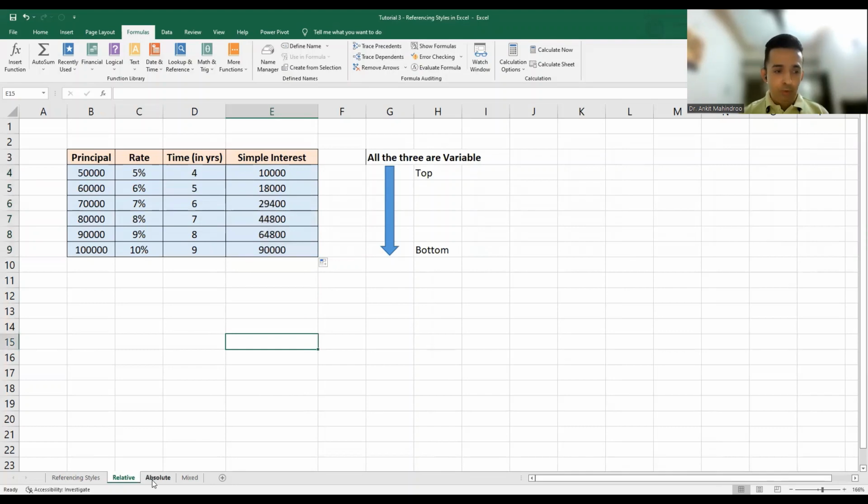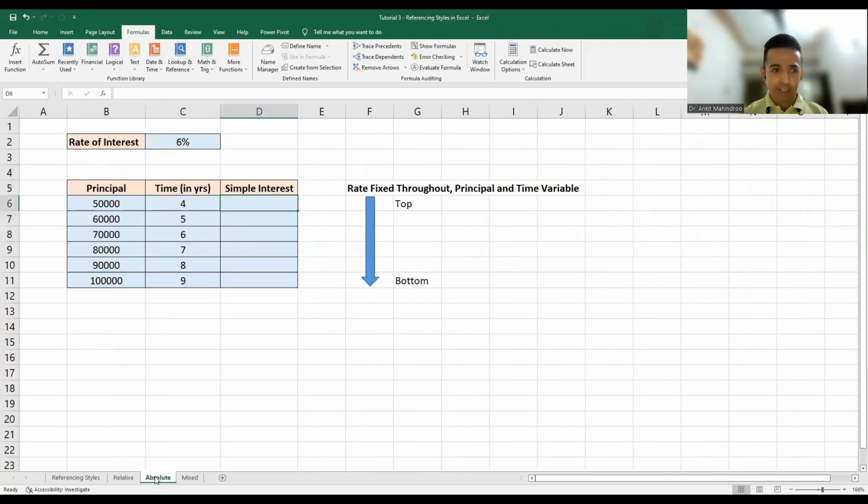Now let us move to absolute referencing. In the case of absolute referencing, we have made certain changes to the same data which we used for relative referencing. The only change is that the rate of interest which we are considering right now is constant, whereas the principal and the time period are going to change. We are going to use the same formula here, that is principal into rate into time period.